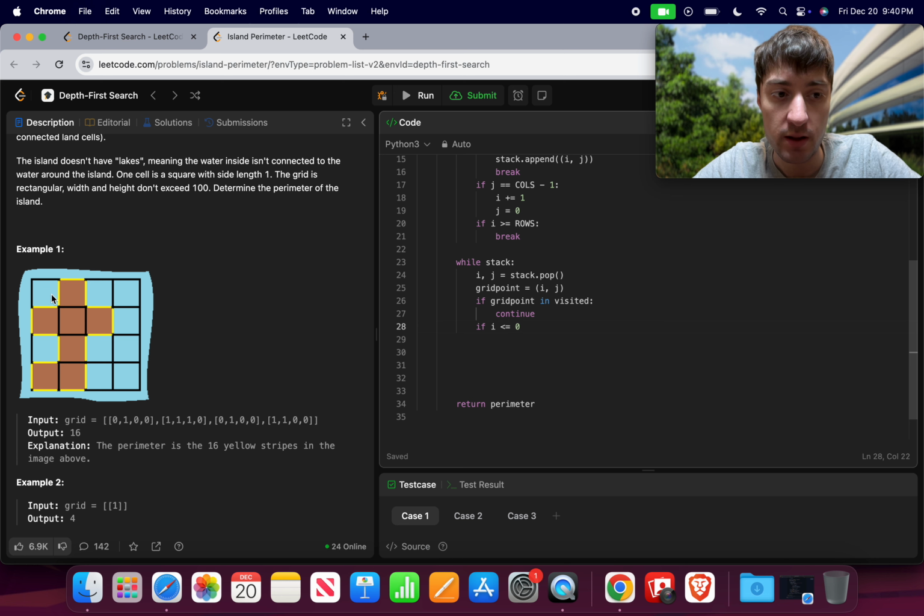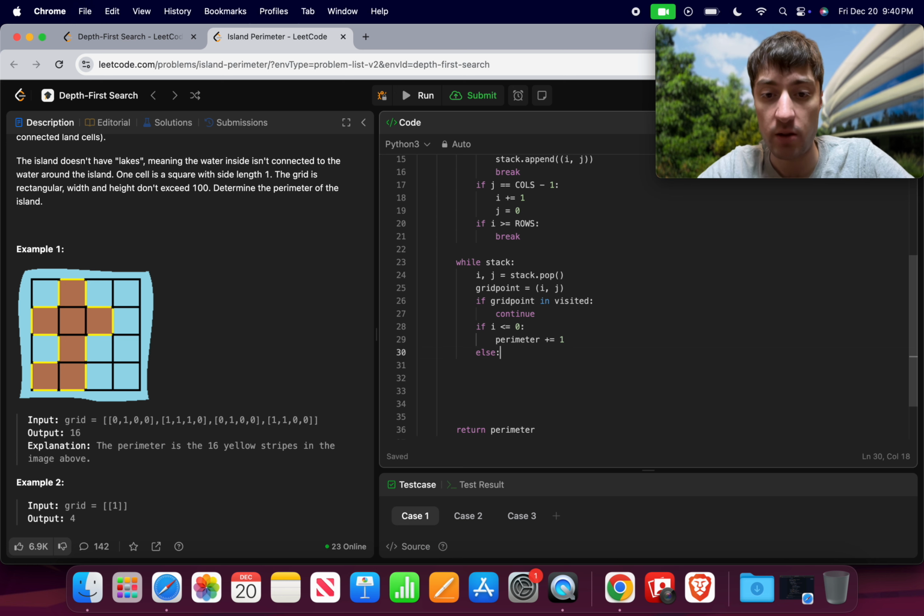So that means I'm at the top. So then in this case, I want to add 1 to perimeter. Plus equals 1. And I don't want to check that element.